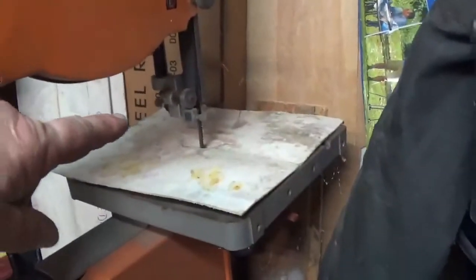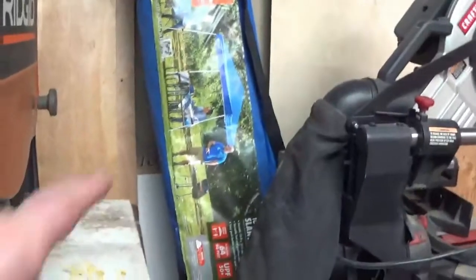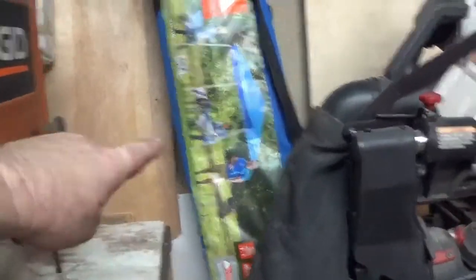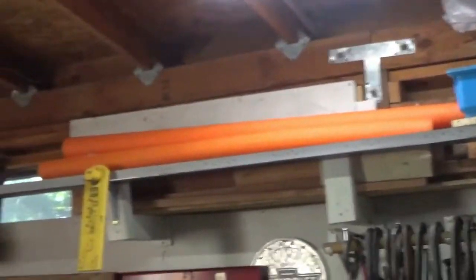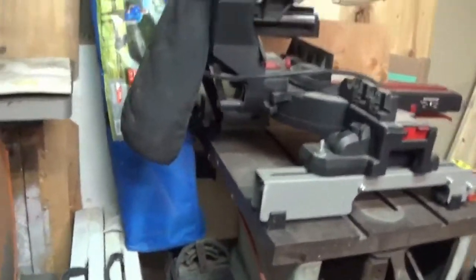And like I said, the drill press, the bandsaw, a couple of tables for extra project tables, whatever. This for outside, this little canopy tent thing. Those orange swimming pool noodles right there, I put those on the bars of the canopy. That protects the vehicle you're working on from getting all scratched up and stuff. Yeah, pretty cool.